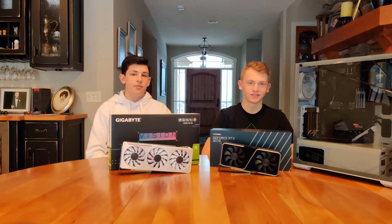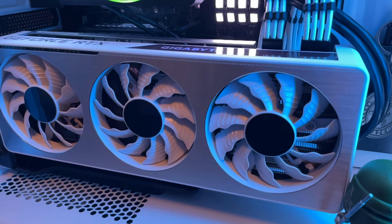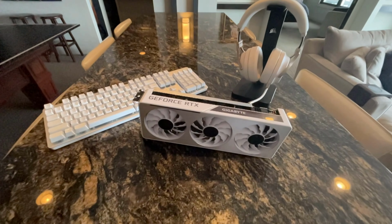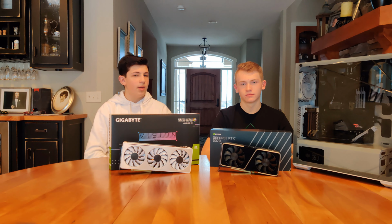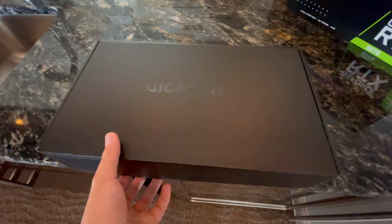One of the main features that really sticks out about this card is the white aesthetic. Over the past year since I built my PC, the idea of white has been growing on me. I recently also got the Virtuoso wireless headset from Corsair and the Razer ProType wireless keyboard. I'm also planning on getting a white water cooler, probably from Corsair, and the Vision B550 motherboard. But back to the graphics card, right out of the box, you will find a quick start guide and the graphics card itself.